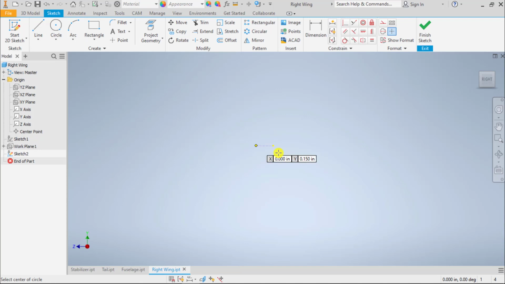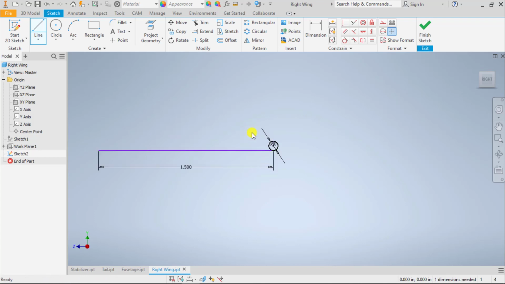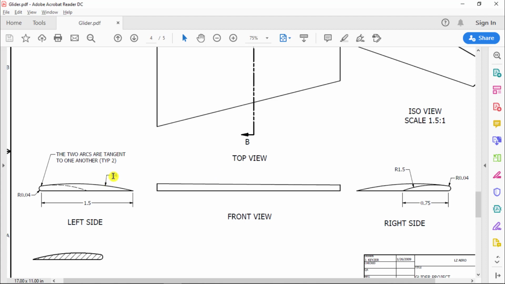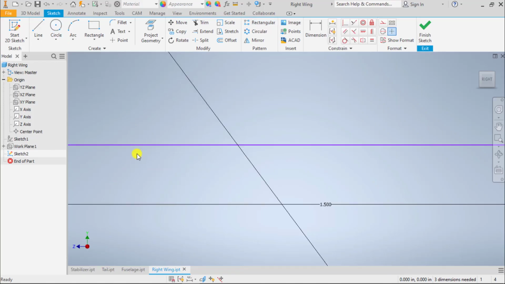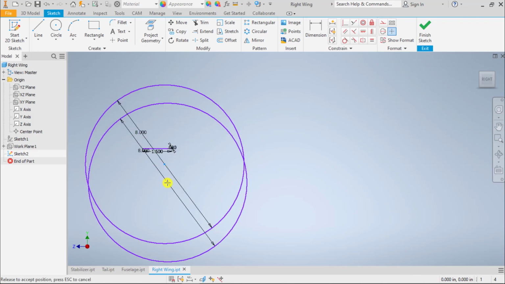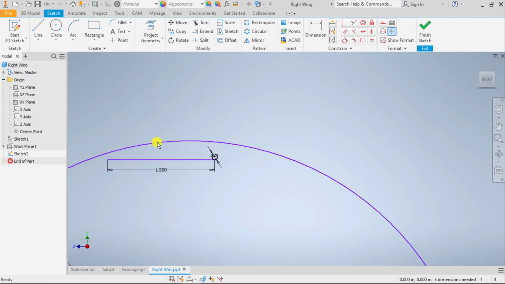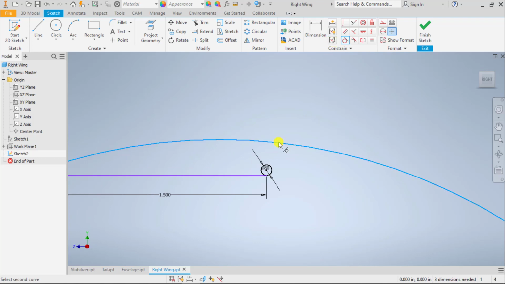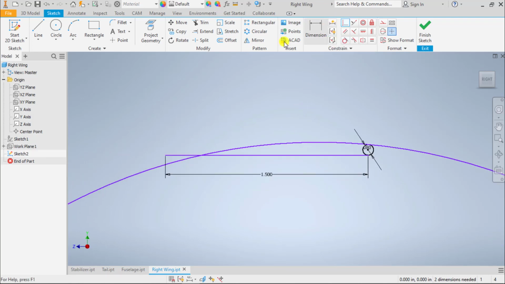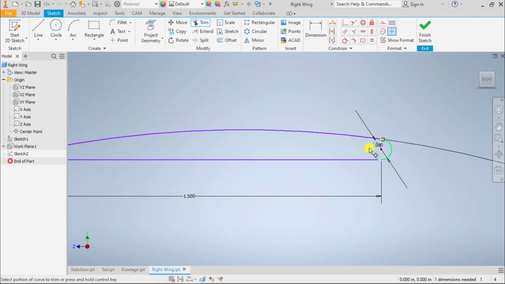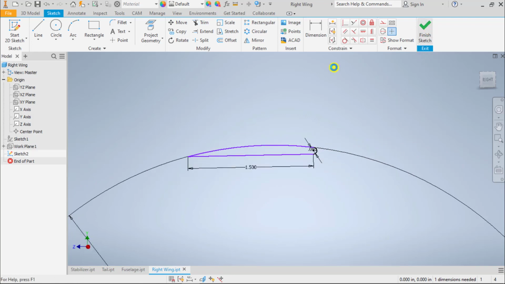So I am going to draw the exact same way that I did the other side, except I'm going to use my new dimensions. So this is 1.5, and then I need a circle with a diameter of 8, because this has a radius of 4. And then just the same, I'm going to grab the center point, drag my circle down about where it needs to be, place a tangent constraint between the two circles, and a coincident constraint between the circle and the end point. Trim this, trim that, and we are good to go.